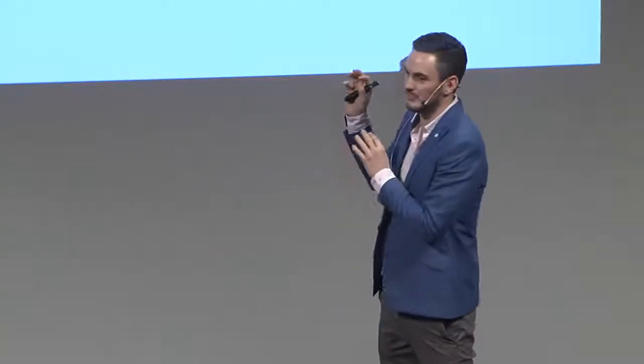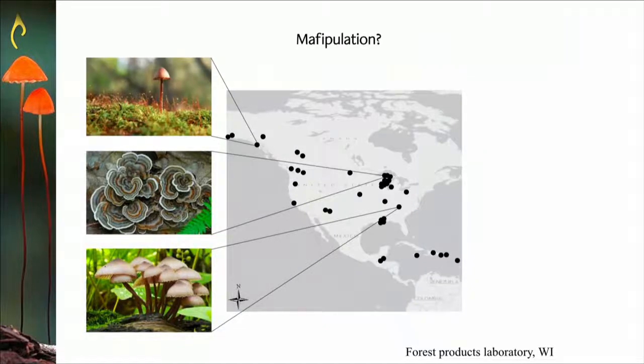And these are the basic bits of information we want to try and generate by using a trait-based approach to understand fungi. And so what we did is we were sent fungi from all over North America. They were a range of different species from a range of different phylogenetic groups, but ultimately they were all functionally equivalent wood decomposition fungi. So they govern the rate-limiting steps in the decomposition of wood.